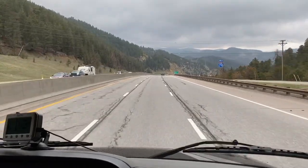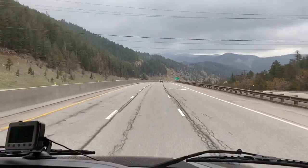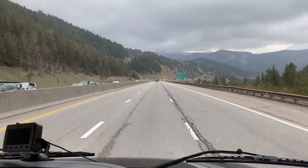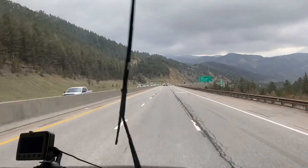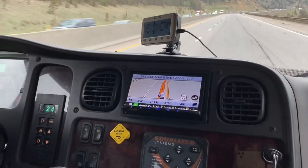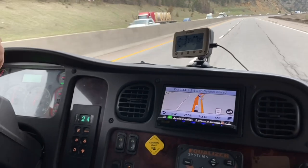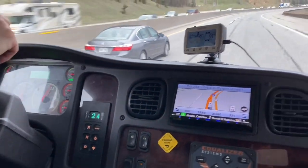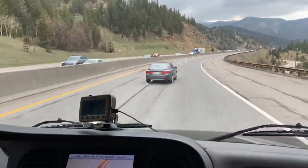But if you are used to flat areas and haven't really done a lot of mountain driving, it definitely can feel a little intimidating. Just know that there are two lanes — it starts as three but it'll go down to two — so just be cautious of that. You don't want to go too fast. What we do is put it down to second or third gear; at this point we're still going about 50 or so.